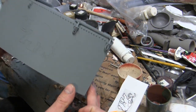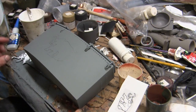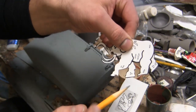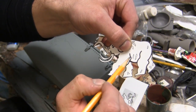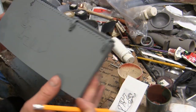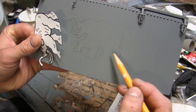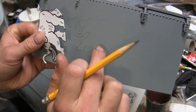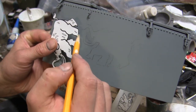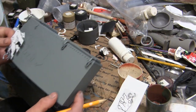Okay, once the outline is completed, the next step is to start cutting away certain sections of the mammoth here. This will give you the locations of where some of these other inner lines and cutouts go. As you can see here, there's nothing over here which segments the hind area from the second leg. And rather than trying to do the guesswork, if you trim off some of these locations, it'll give you an exact location of where they're supposed to go.